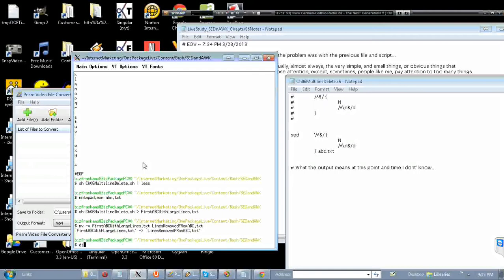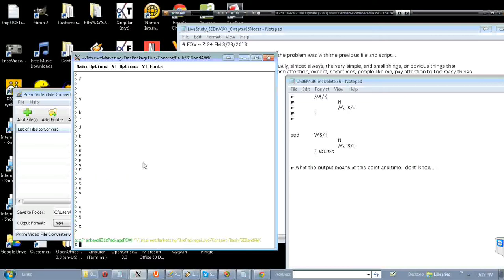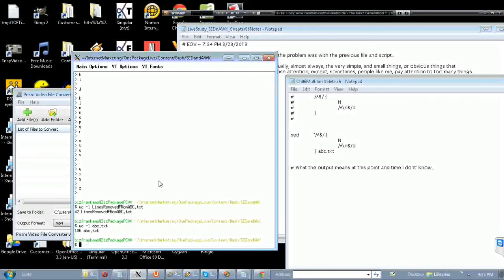Alright, diff abc.txt, we were telling it to differentiate it from the new output, and there you are. Look at that. Count the lines. Okay, there's 42 lines in the new file. Let's look at the word count in the old file. 106. Look how many lines are removed. Plenty.